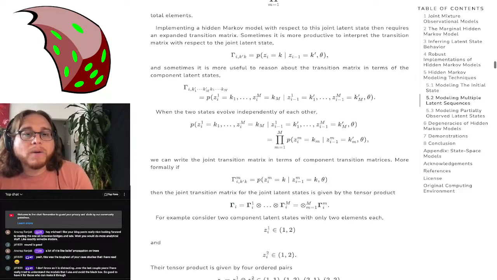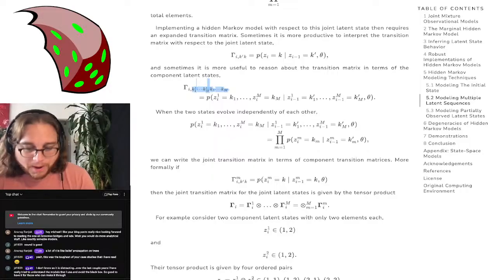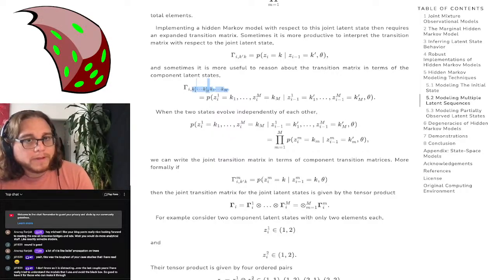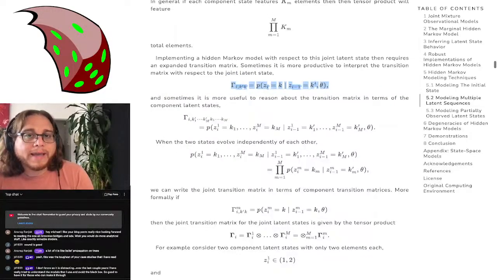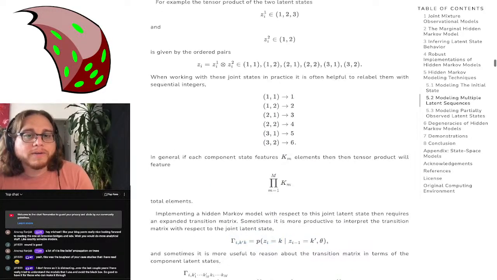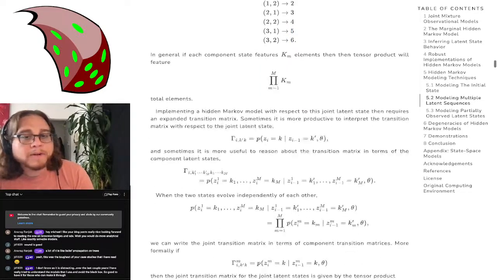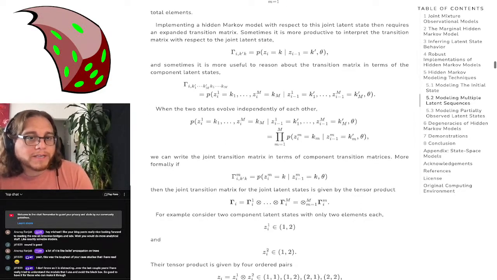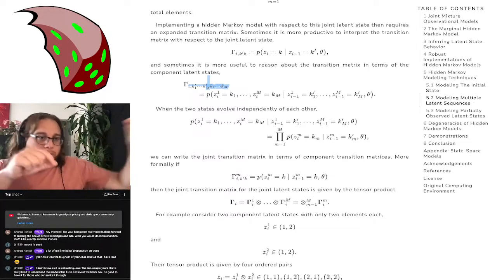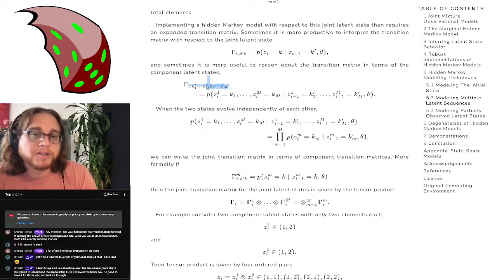We can think about the transition probabilities in terms of the individual components. So here's the monolithic picture, where we're looking at Z_i and Z_{i-1} taking values not on the left-hand side, but on the right-hand side. If we want to think about it in terms of m-tuples, then we can just have the individual components of those m-tuples and think about the individual components that we're transitioning between.